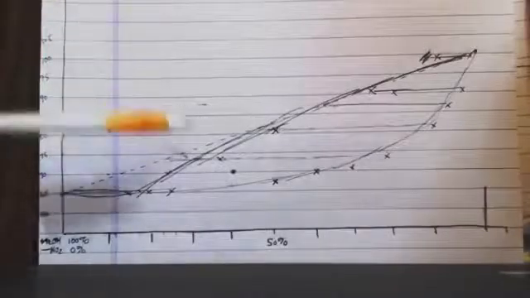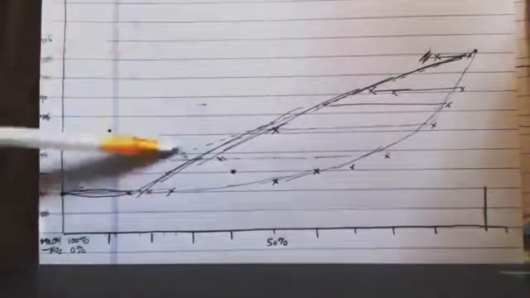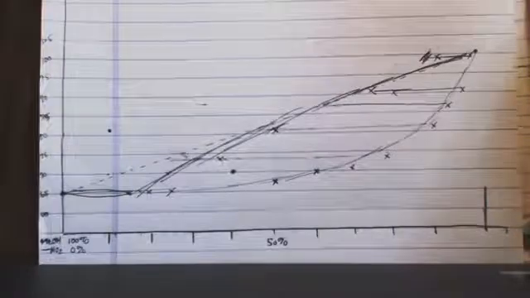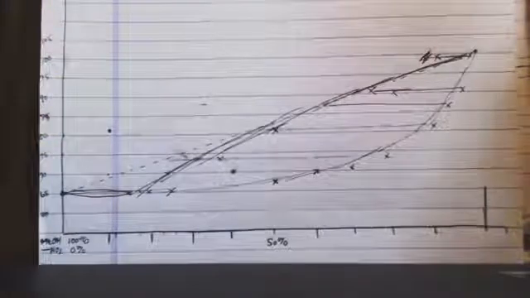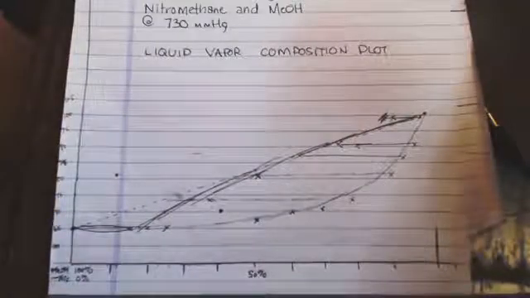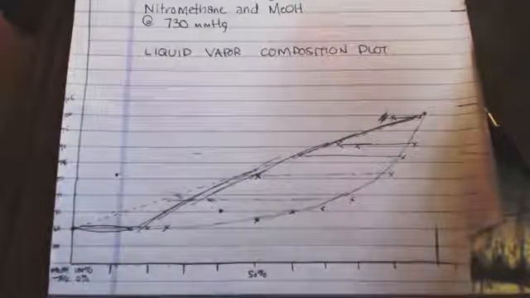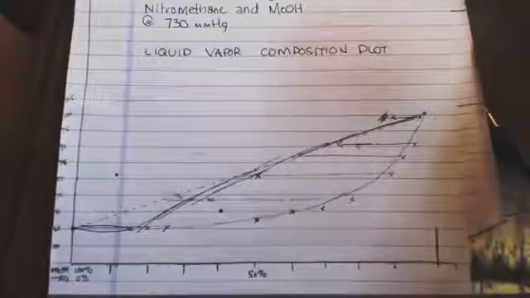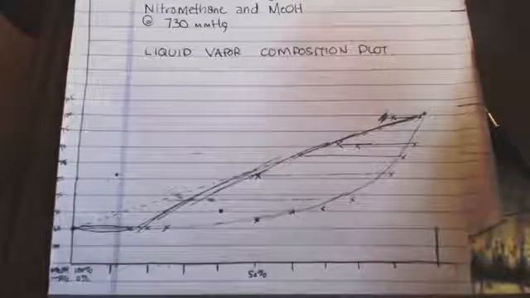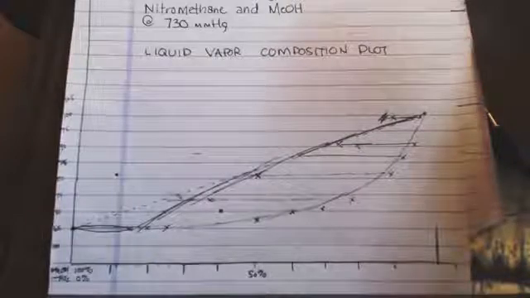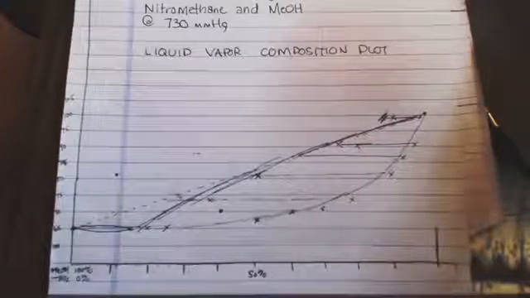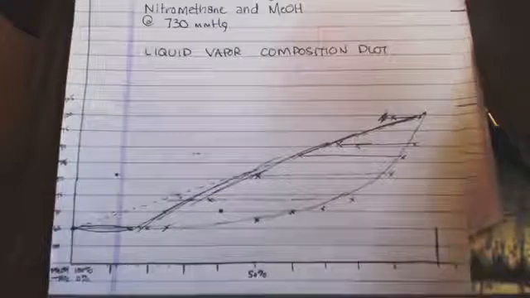Maybe I will do a video where I distill the nitromethane out and actually do it and show you how to do it or whatever. Now keep in mind, when you get done with your nitromethane, you should clean it by throwing some calcium chloride in there, because it'll make a coordination complex with the methanol, and that way it'll turn into a solid, and you can distill it out. I mean, you can filter it out.